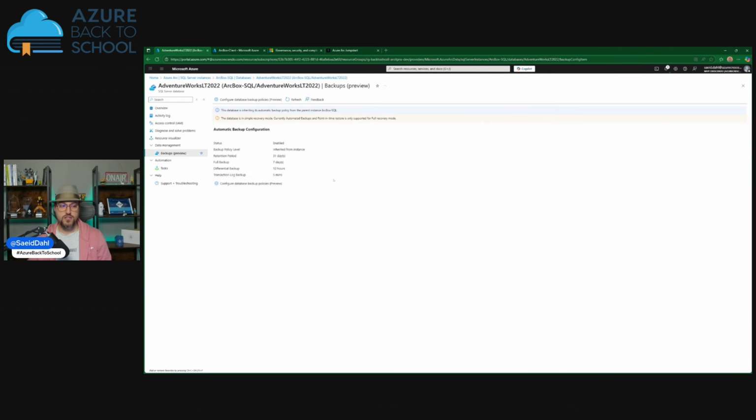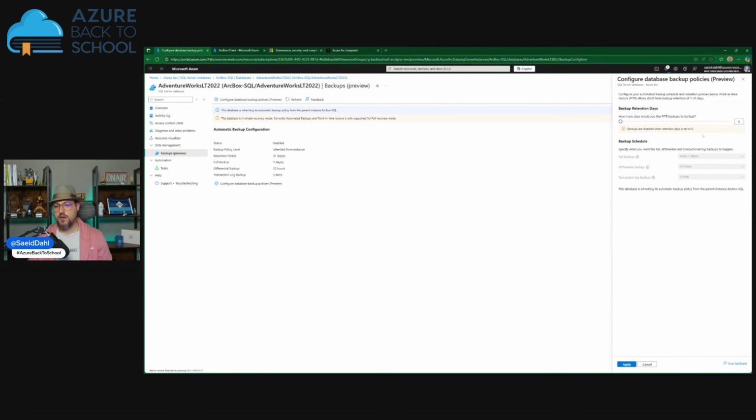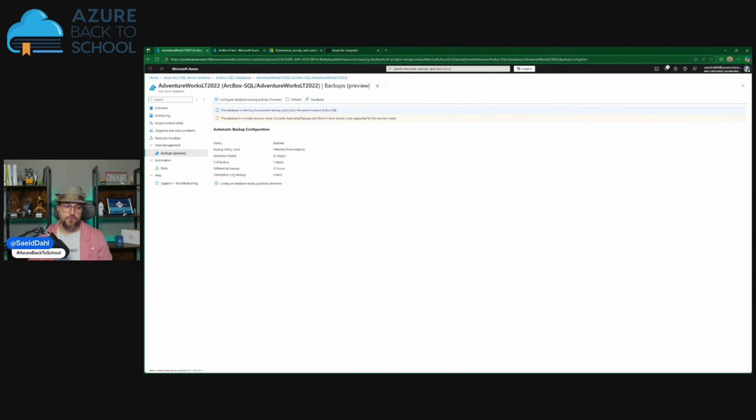But this part, which is related to backup, so you can create a backup service for your databases, and it helps you to make sure that you have backup for your databases outside of your on-premise environment. So you can create some kind of, for example, retention period, full backup every 7 days in this case, and other information. Also, you can set other configuration if you need to update for your backup scenario. But it's great if you want to enable this service.